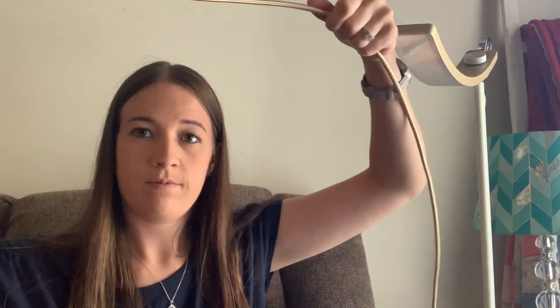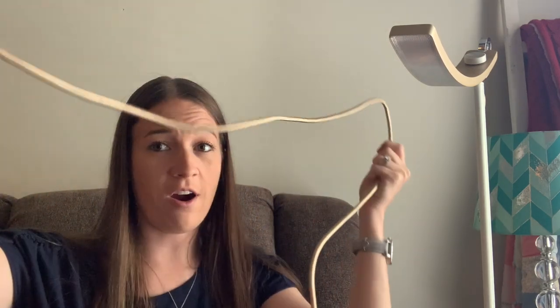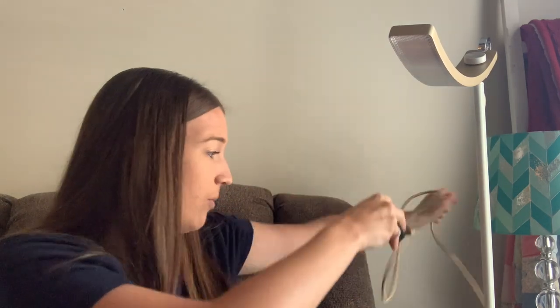The cord is pretty long. It's technically two pieces and you plug them together — I don't know the exact length, but it goes pretty far. You could have this pretty far from you if needed. This would be great for retreats: if you're not sure where the plug is, you've got plenty of cord to reach, so you don't have to be right next to the table.